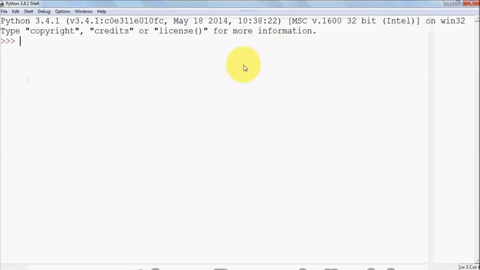Okay, so once this is done, in here also you can just write print, and in the brackets you can give your message, for example, hello world. When I write this, you will be able to see different colors for different structures.